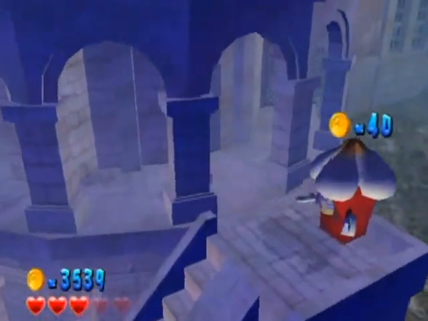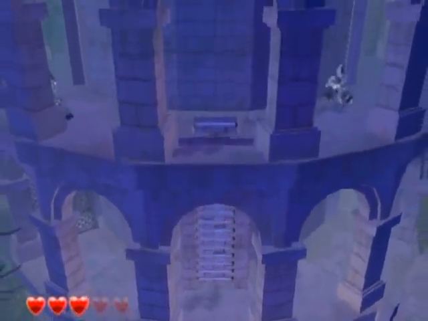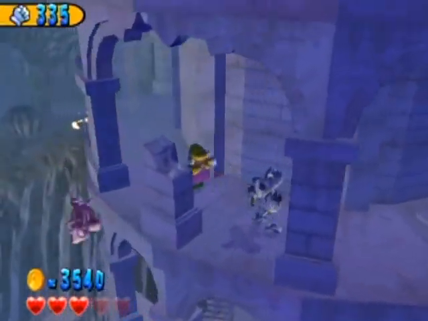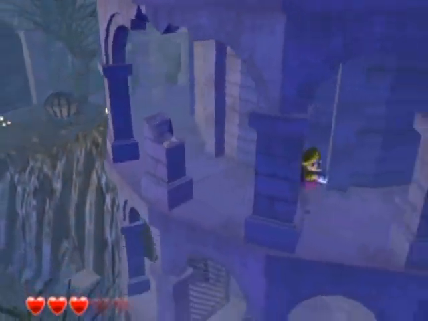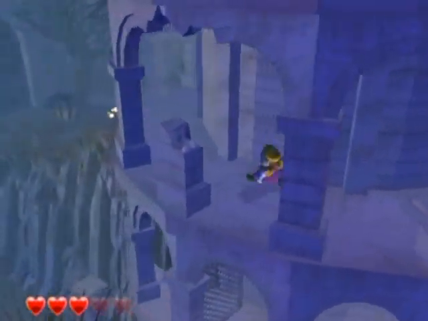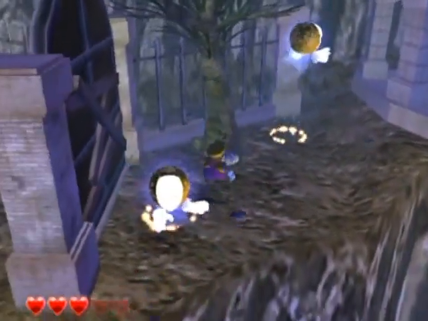Alright, now how the heck do I get to that upper path? Is it this way? Like, am I supposed to go around this tower? Because I know there's some way to get onto an upper path. Because otherwise I wouldn't be able to get that treasure chest off on the other side there. I have a feeling you can... Can you get higher than this? You can definitely get higher than this. But where? How can you get higher than this? Well, I don't know.